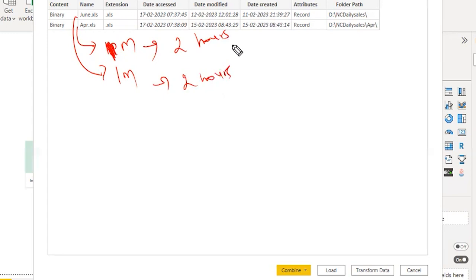The scenario is that each load is also tied to an SLA, a service level agreement. This file needs to get loaded within 2 hours, on or before 2 hours. The same applies for this file also. In case of any delay in loading this file within 2 hours, there will be a penalty clause.